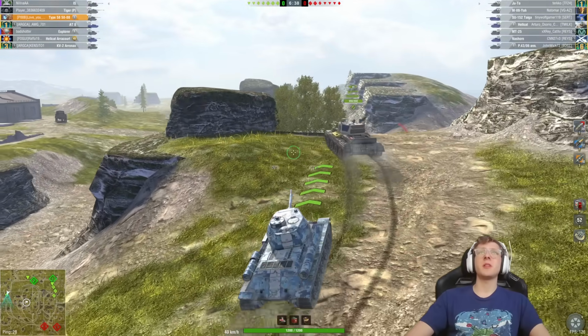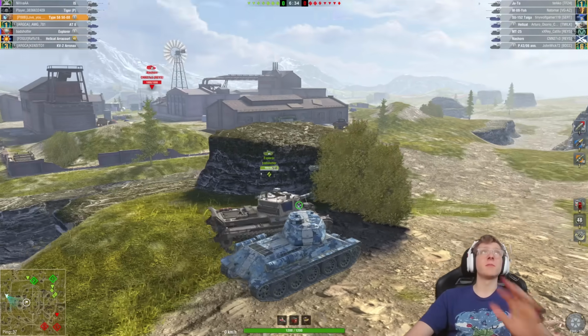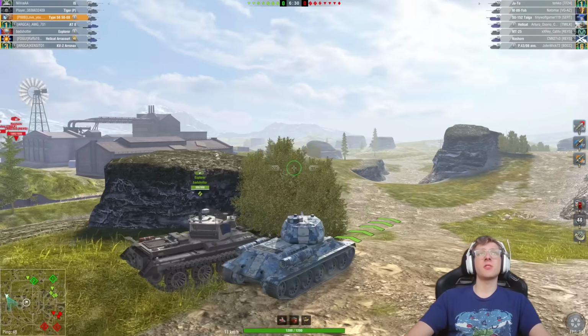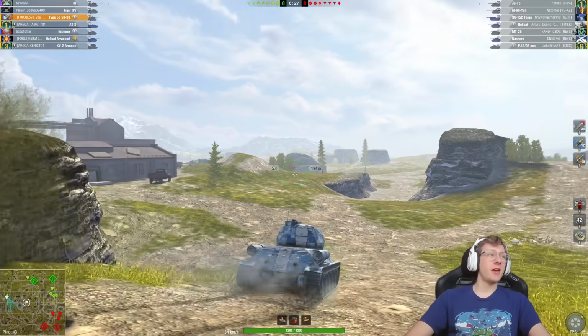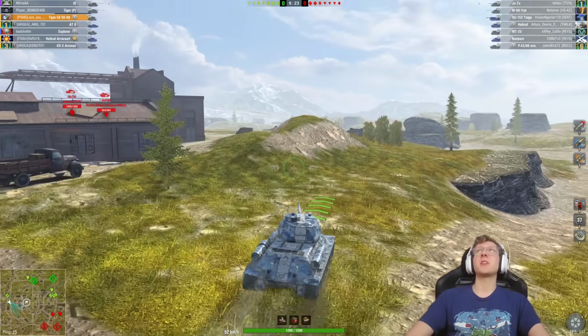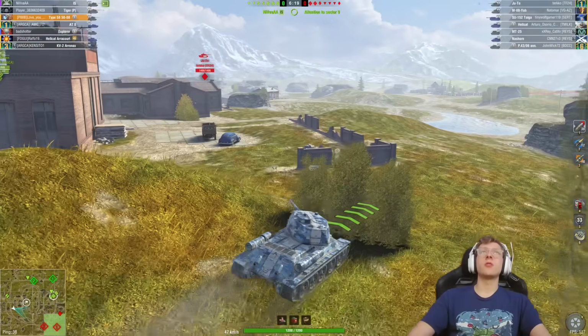Alright, we are already in position. Now our Explorer is unfortunately eating up most of this bush, but it shouldn't matter too much. I'm honestly just not worried. I'm just going to go for it. I don't know if there's anybody here. I don't care if there's anybody here. We're in a tier 7. We have enough health and enough DPM that we can deal with whatever would end up pushing to the side of the map.